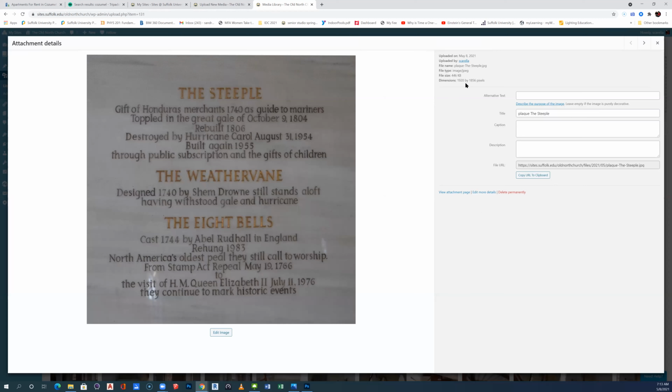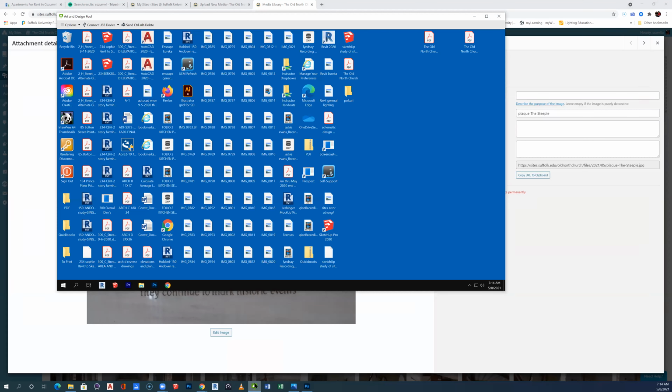So what does it do? It resizes it to 1920 pixels, which is apparently the widest possible dimension that sites.suffolk.edu allows. Let's copy the URL to the clipboard. Okay. Now I'm going to share the original screen where I'm working.